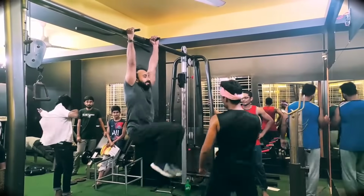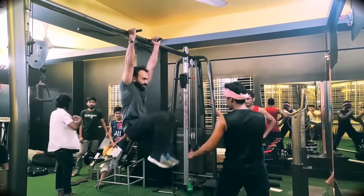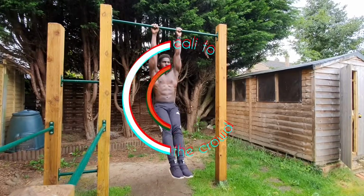But many that perform this exercise gripe that they either cannot feel their abs when doing it, or have to go to extreme lengths to feel tension in the abs. So today we're going to go through why this may be the case and go through how you can ensure that you're getting the most out of the hanging leg raise. Let's get it.